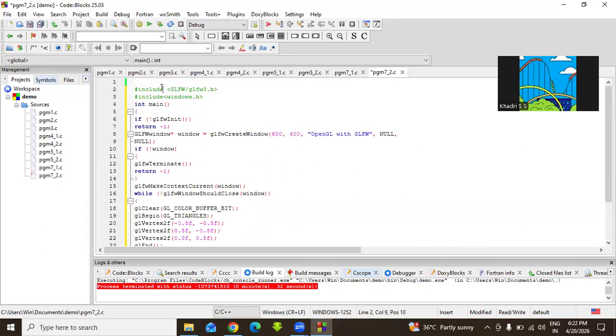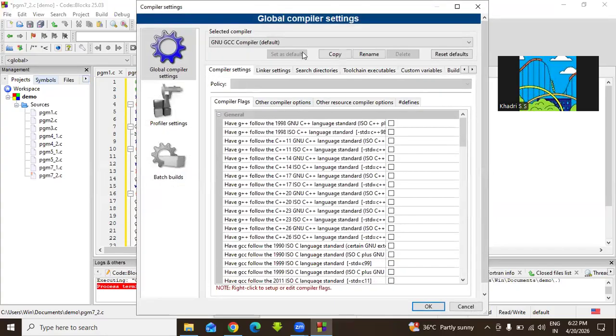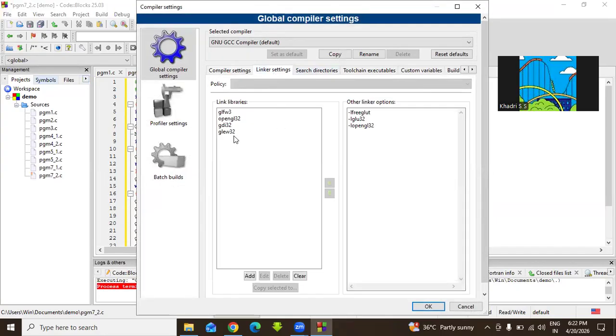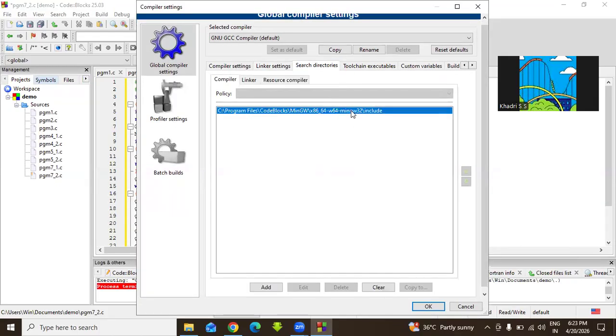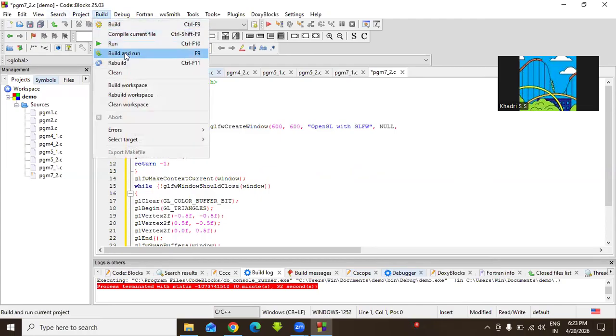To execute this program, as I told you, go to settings, compiler, and linker settings. Check whether this is typed or not. Again, we need to apply this for the linker. This is mandatory to execute this program. Okay, again go to the Build option, and it won't run.